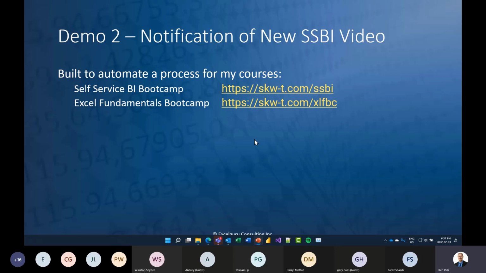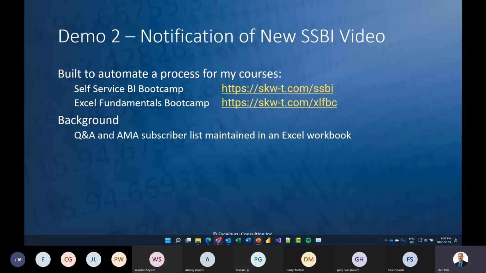components where we record the Q&A sessions and the AMA sessions, and then we post those videos up to Vimeo. So in the past, I would do all of that work, and then I would copy all of the email lists, which I maintain inside an Excel workbook. I would copy all those emails, and I would manually create the emails to send everything out to everybody. And it was just painful, right? Because you've got to try and figure out what the wording is supposed to be and all this kind of thing.